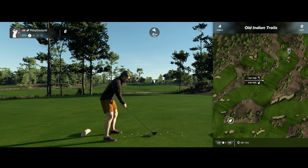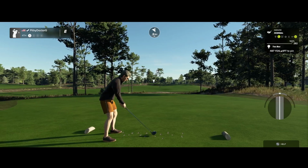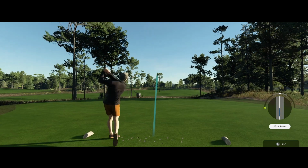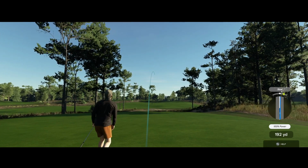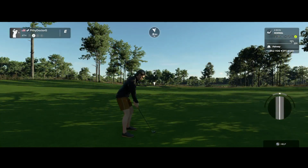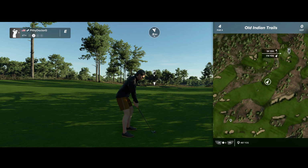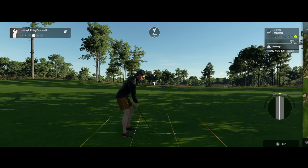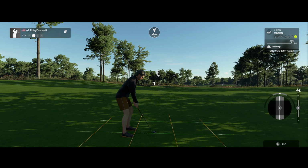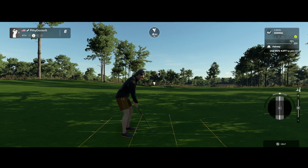All right, we got that tiny little pine tree in the middle of the fairway. All right, what's the carry up over the ridge there? 267. Yeah, we can make that. Unless we get a slow. Yeah, pine tree's not really in play. It's just kind of there to, I guess, like visual intimidation. All right, obviously the correct angle here is from the left. Uphill lie, yeah, I think this is the club.